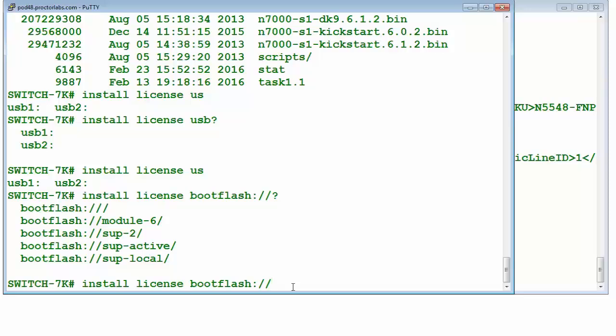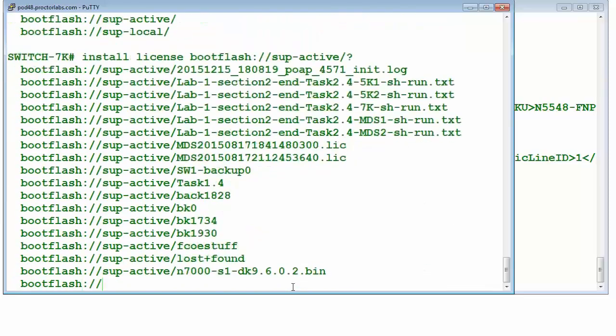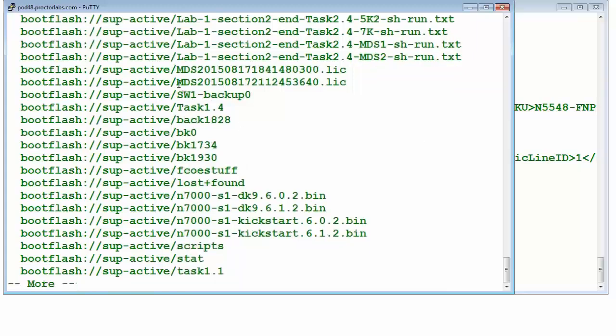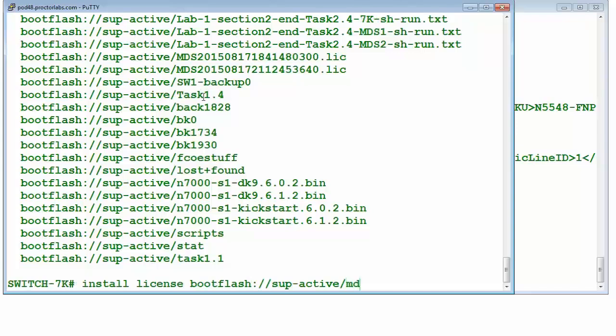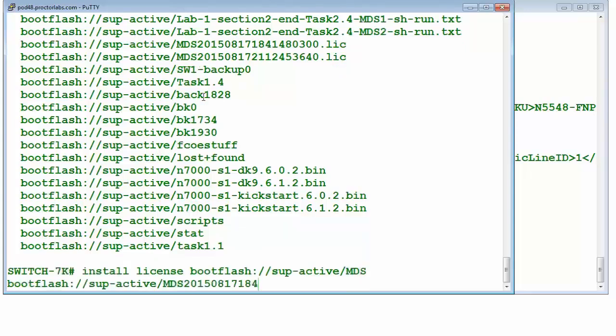Now question mark. You can see these many files are available. I want to install this file. I'll simply use MDS and then we'll use tab. Now you can see that there are 2 options available.